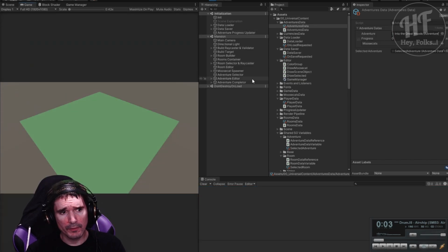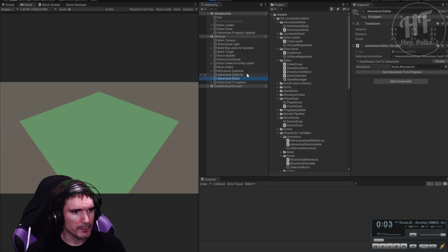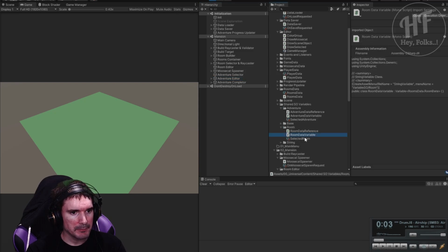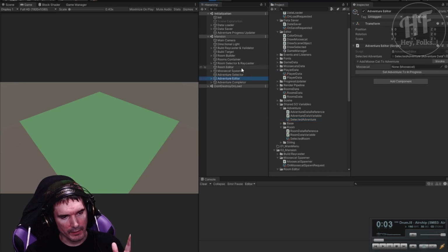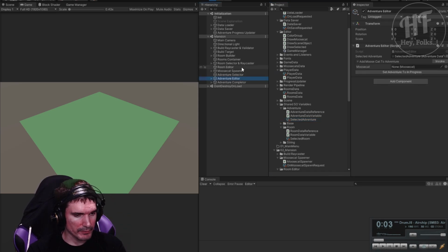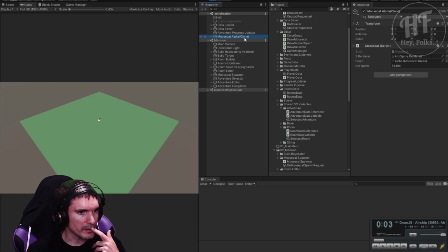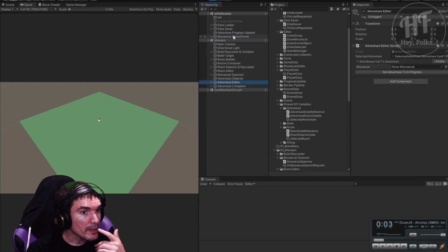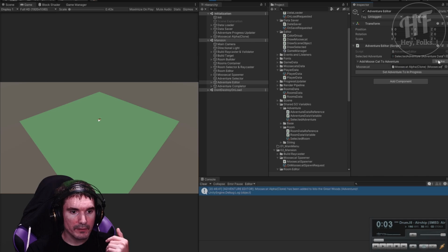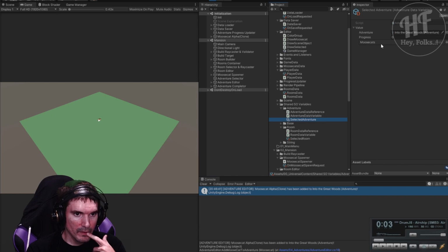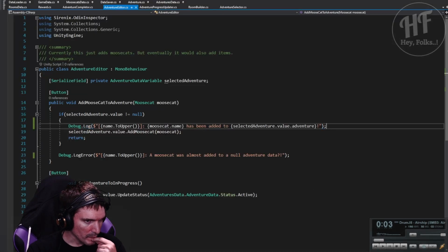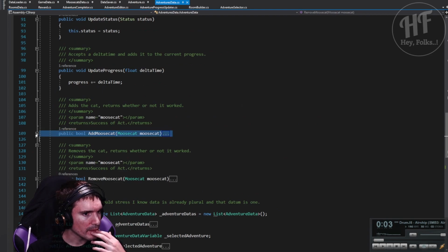And I think it's a null check that I just need to fix. Because clearly my brain is not all there. Oh, that's selected room. No wonder I got confused before. Selected adventure. Okay. So it's still selected because it's a scriptable object. Obviously, that's something that I would have to keep in mind while I am debugging. Or I could just add an init to fix it. Who knows? All right, so we will add this. Invoke. Says that clone has been added to the adventure. We clearly see that it hasn't. And so then we go in here and we check.